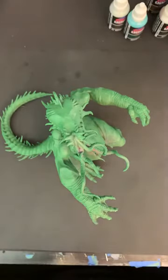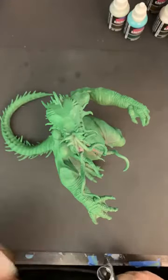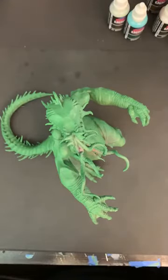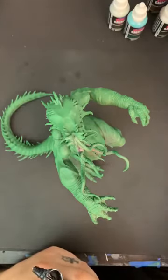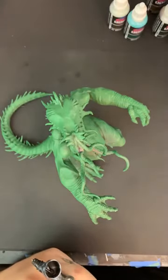This is true. I might put a chaos symbol on the forehead. Go for it. Or maybe I'll make up my own. Maybe I'll grab one of the magic sigils and turn it into a custom airbrush stencil for the forehead. Or I could use the large magic sigils sheet. Oh, that'd be cool. And put a decal on the forehead, maybe. I have to think about that a little bit before next week.